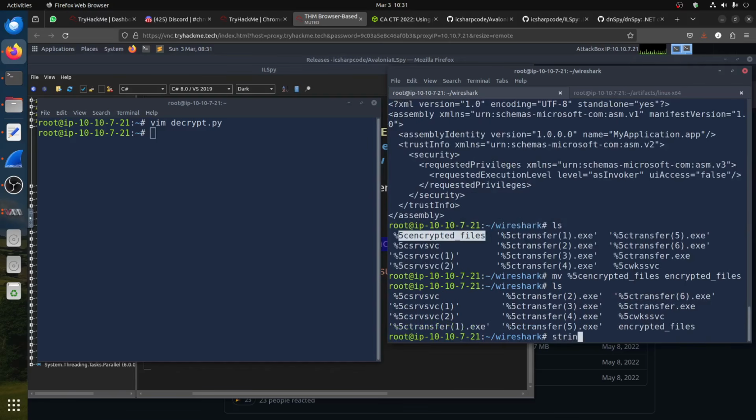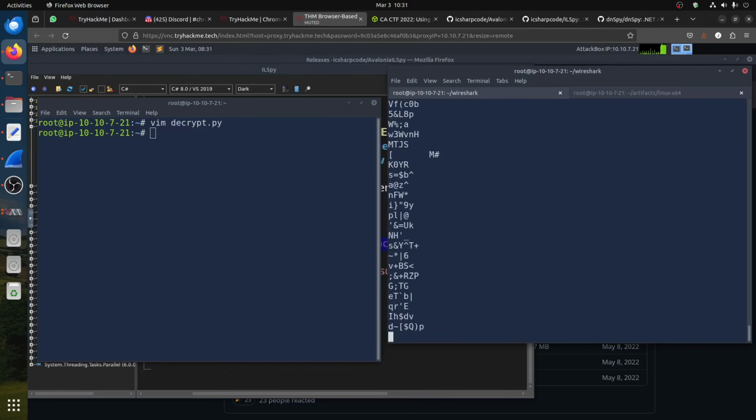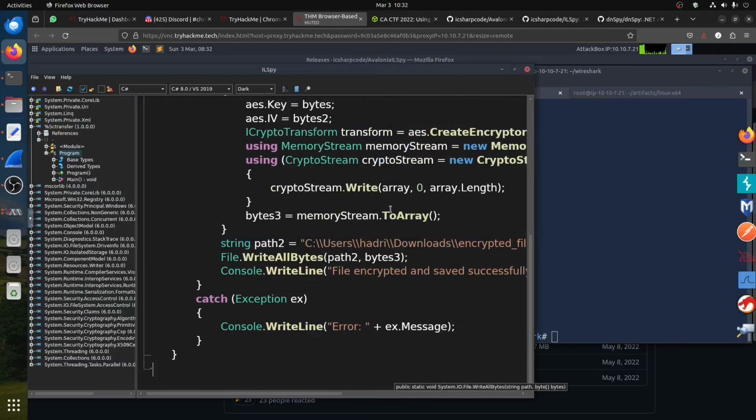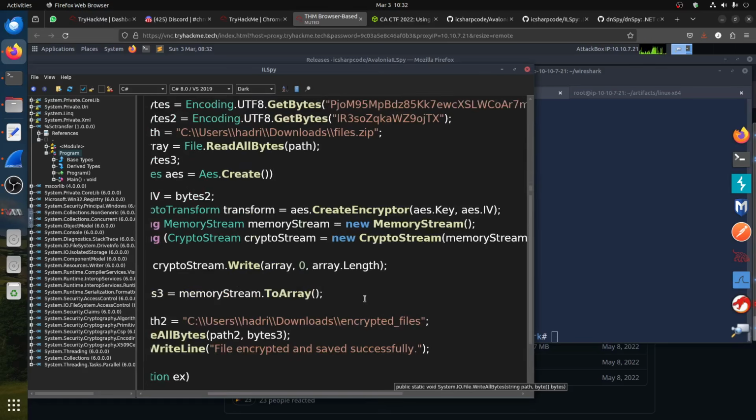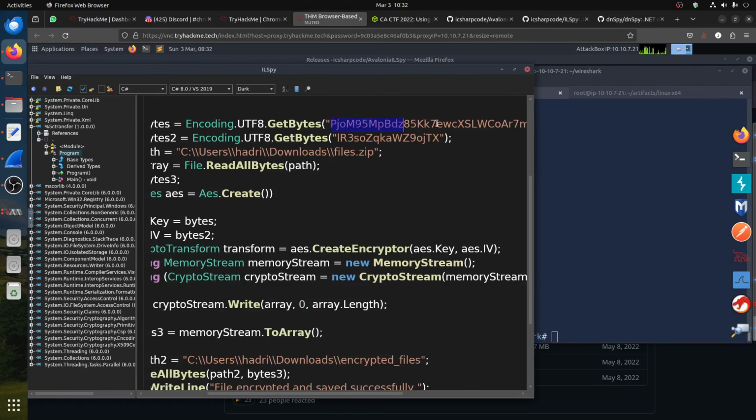Of course, we have strings, encrypted files, so it's funny characters, so it's encrypted, we all know that. So we know we have these two important variables that we need from this script: the key and the IV.